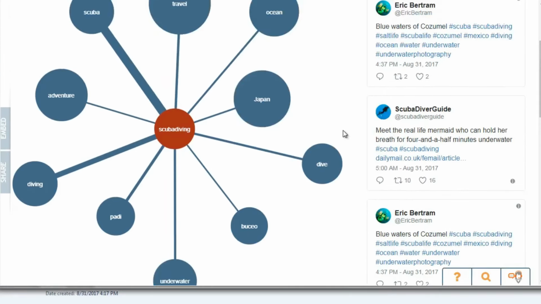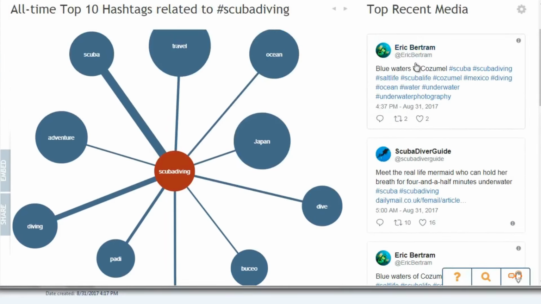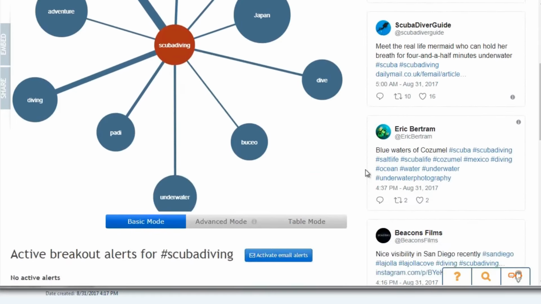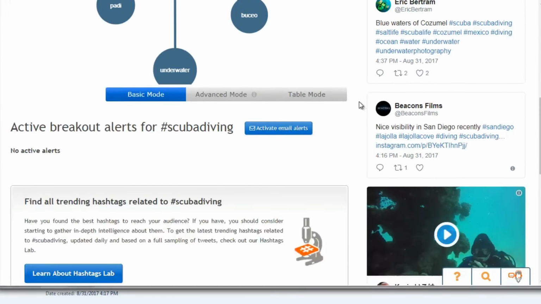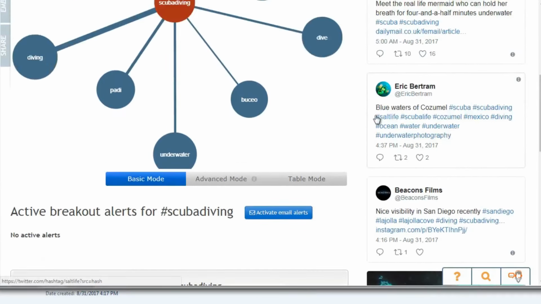So these are good. To the right here, you can see this is taken from Twitter. But think about it, we can see that these are the top ones, right? So if they're the top ones, you can simply grab these hashtags and use them for yourself. This allows you to find hashtags that are getting traffic.